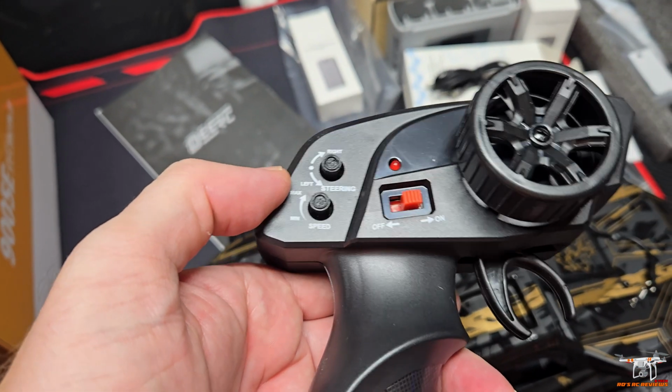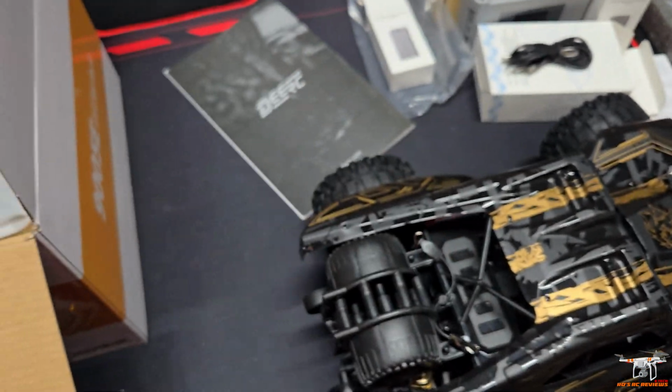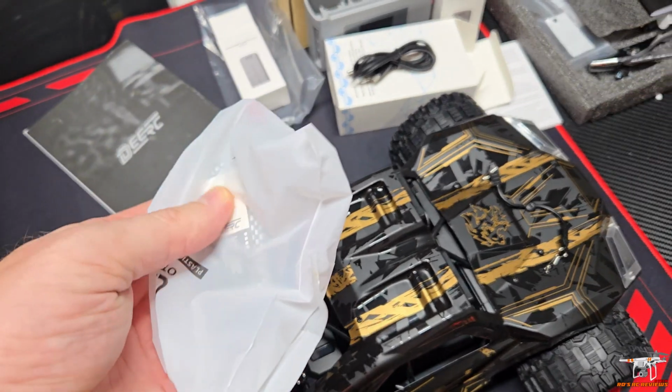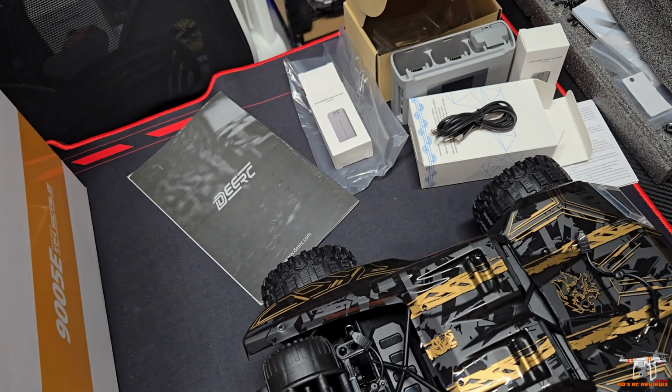Looks like it's a dual rate more than a speed trim. Your battery compartment is here on the bottom. They do give you 2 of these. These are 2-cell lithium ion packs. Looks like it's a typical DRC one. Let me flip it around here.